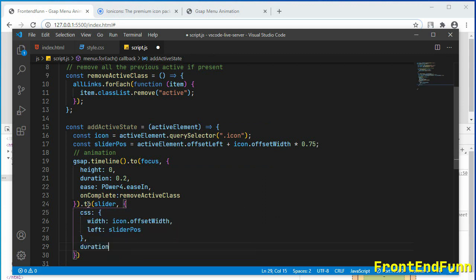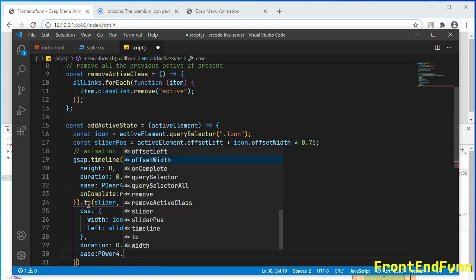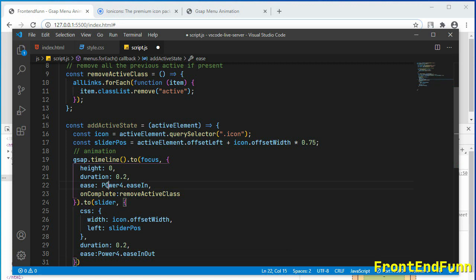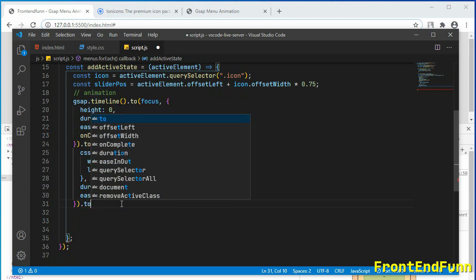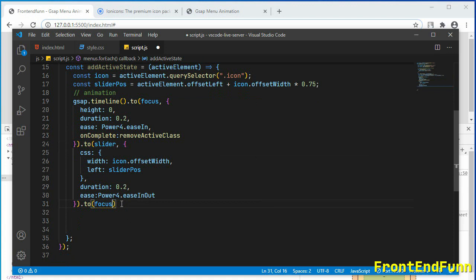Next we want the duration of the slider to be 0.2, and the easing function will be power4.easeInOut. Here this should be a small o, similarly a small o here. And finally we want one more to where we want to add height to the focus.